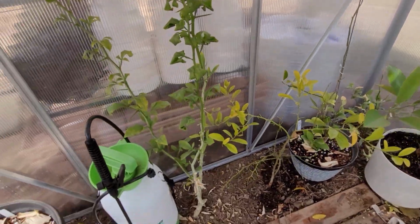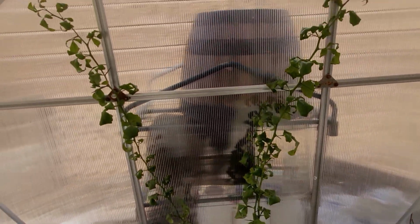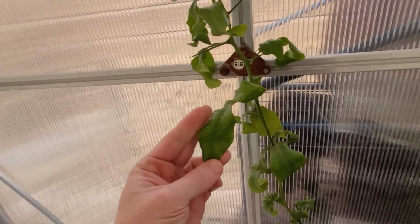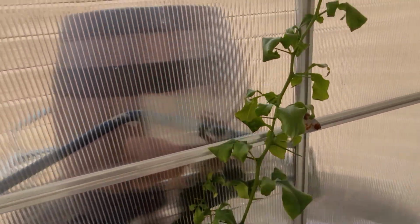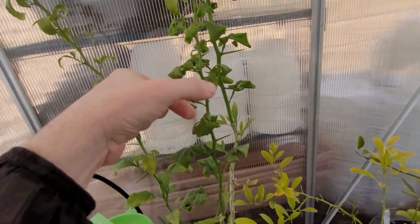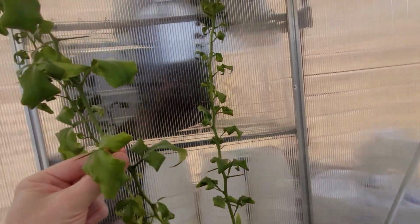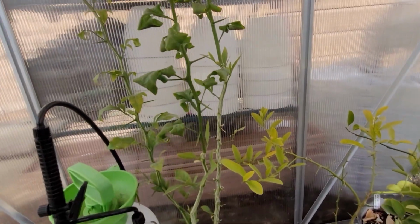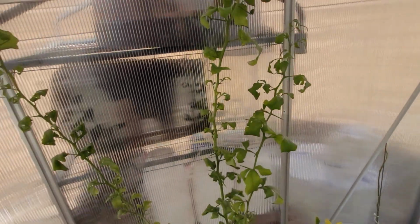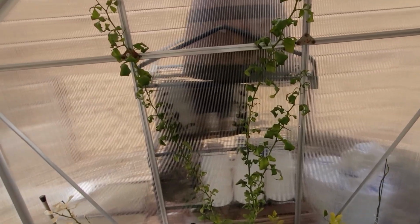Here is my Tri with multiple stems, which I will be using for grafting later on. Did pretty good. Look at this. There's absolutely no damage in here. The leaf curl is probably just because it hasn't been getting watered. We haven't had a lot of precipitation this winter. We had a couple snow days, but been pretty dry. Winters here are usually wet when it doesn't snow. And I think we only had rain maybe 2 days.